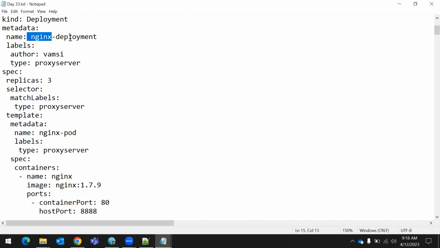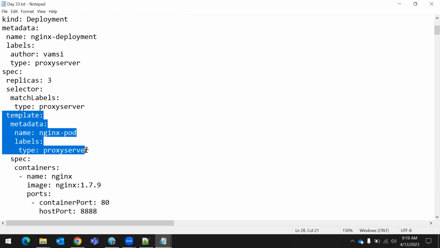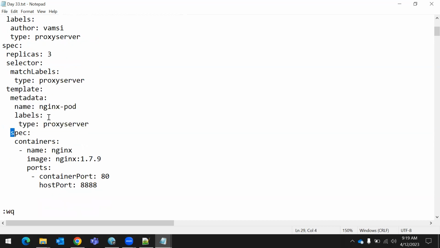So we are going to create a deployment object, but inside, what we can see are the Nginx pods. How many Nginx pods can we see? 3 Nginx pods we can see. What is the name of the pod that will be created? The pod will be created with the name Nginx pod. So this is about the pod level. And when we come down, to create a pod you need an image. Without a Docker image, you cannot create a pod. We are using an image called Nginx 1.7.9. By using this image, we are going to create the Nginx pod.